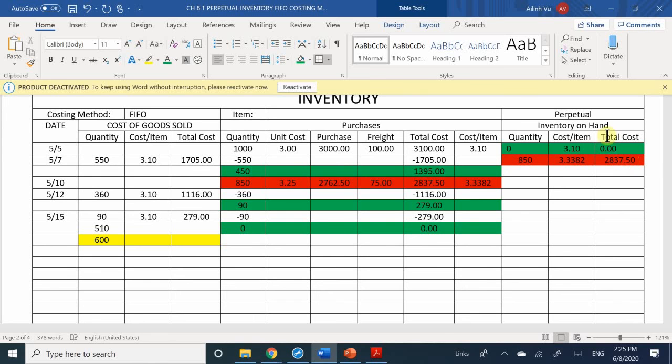Okay? So in other words, if you think about it, you're going to be working from the left side across to the right side. Everything you do, you either start in the middle and go to the right, or start on the left and go all the way to the right. So it's going to be the same kind of motion over and over again. Whether you're selling an item or purchasing an item, you have to go all the way through to the right. I don't know if that makes any sense.